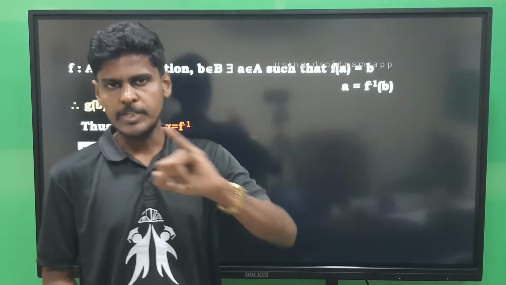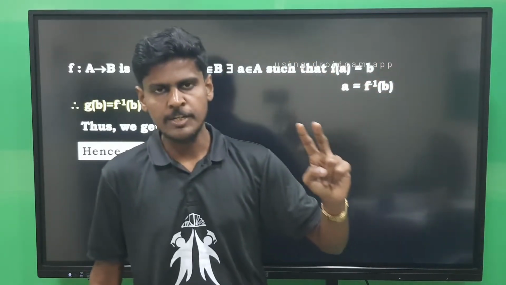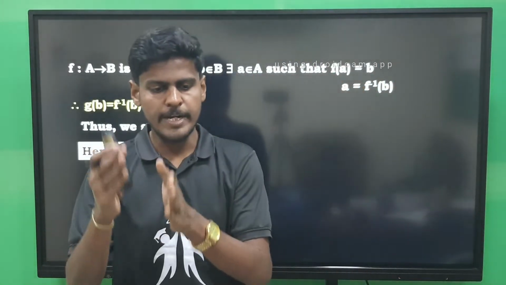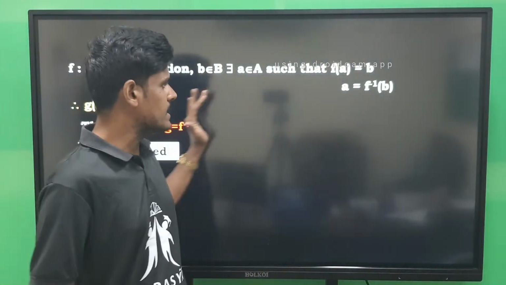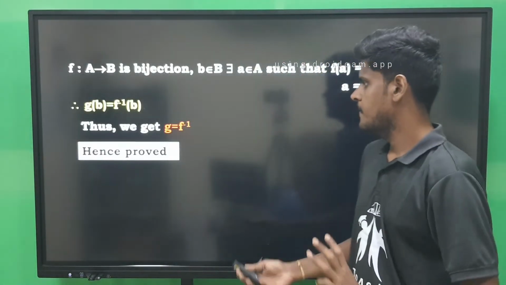One is, first we need to establish if this is a function or not. Second, check for onto nature of the function. Third, check if every element in the codomain has a pre-image in the domain or not. That is as simple as that. We just need to remember these 3 properties.